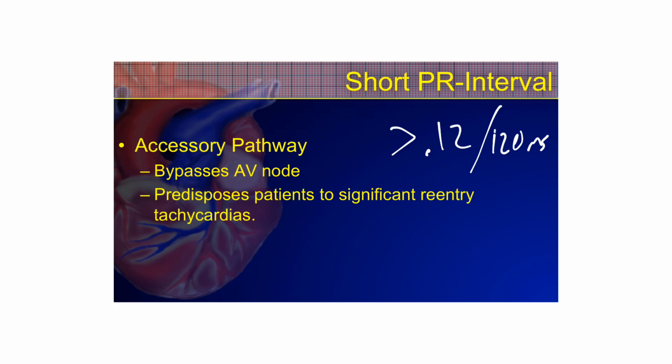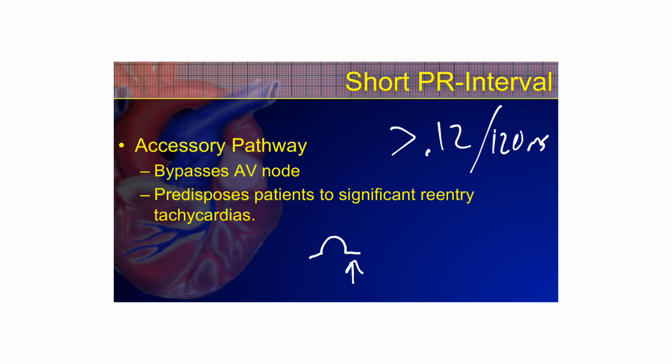And let's talk about that for a second, because you know when you learn rhythm interpretation that the P wave is your atrial depolarization wave, right? That's atrial depolarization. Then you get your PR interval. Let's draw this a little bit better here. All right, so we have a P wave. Then we have our PR segment. And what is the PR segment? If the P wave is atrial depolarization and the PR segment is nothing, what's happening?